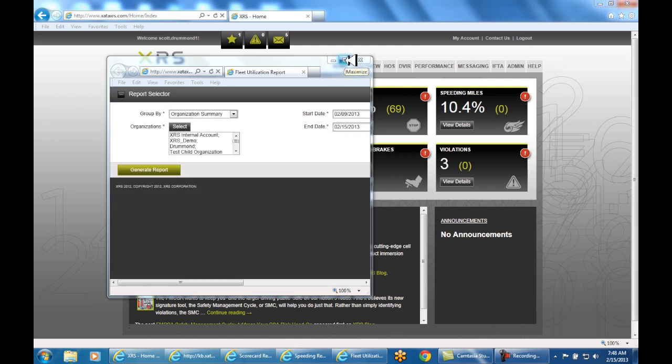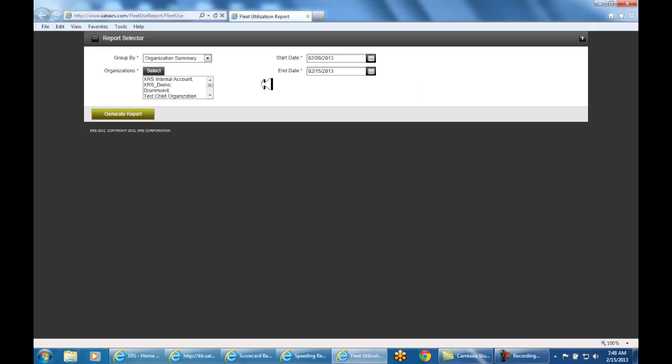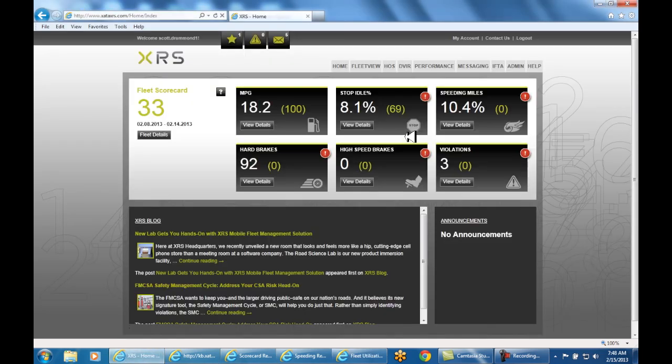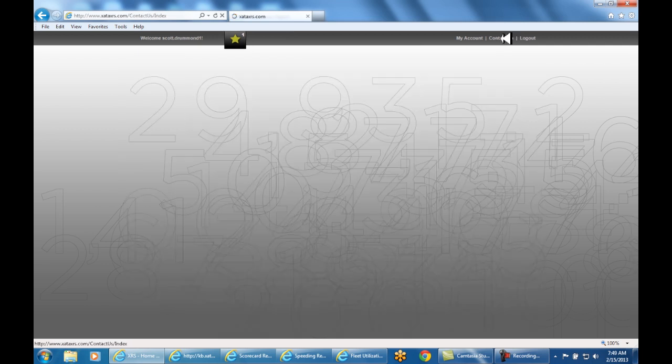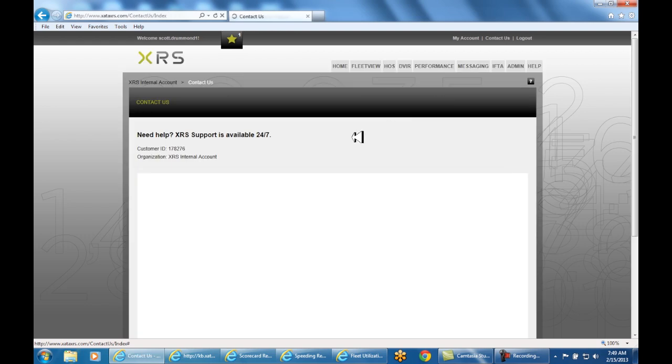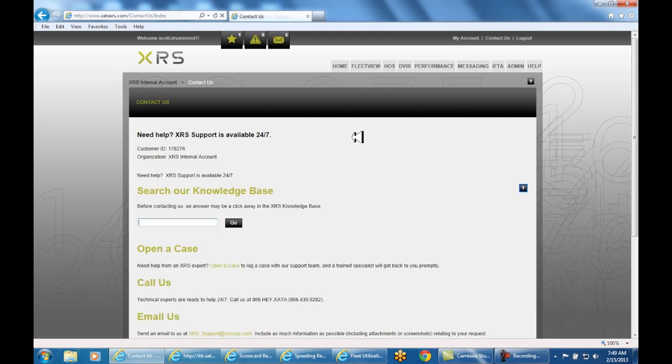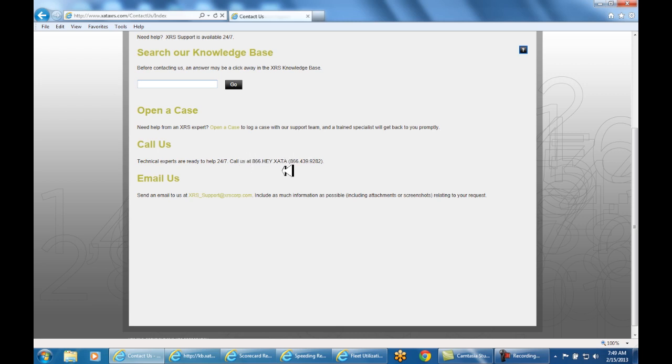Now keep in mind, in this beta process, if you see something that doesn't look right, we'll want you to contact the support group to get that issue logged. If you click on Contact Us up here in the upper right hand corner, that'll get you to the email address that you can send an email to, and it's also got the telephone number that you can give us a call and let us know what you're seeing. All right, so there's the email address, and here's the telephone number right here.